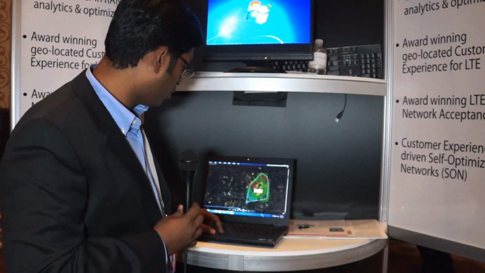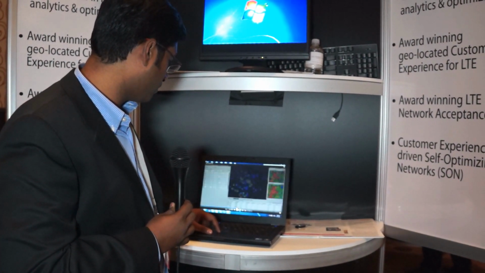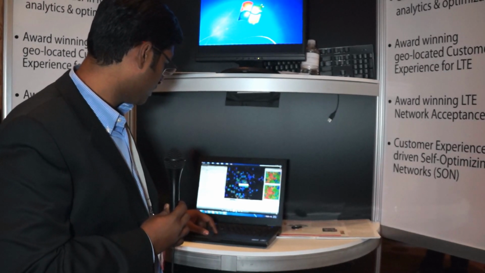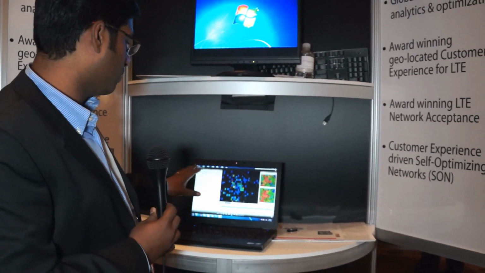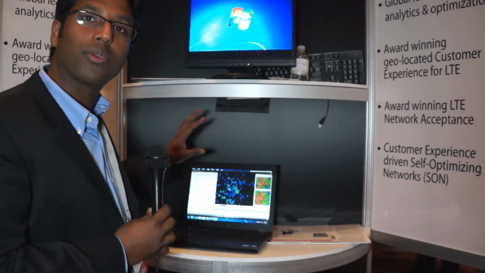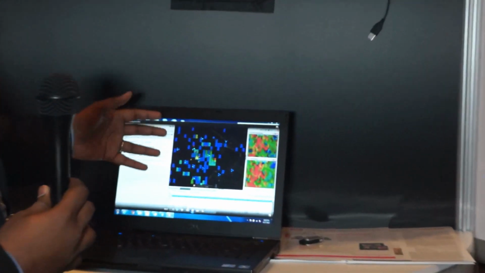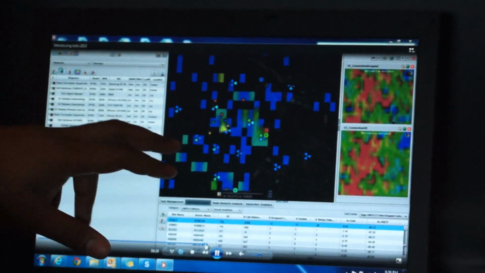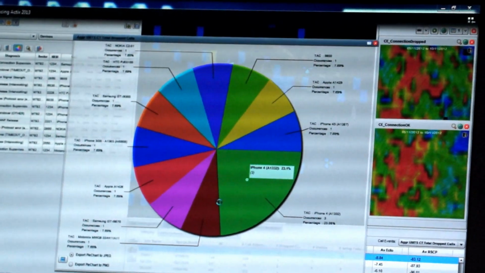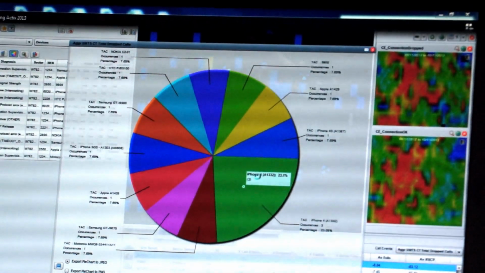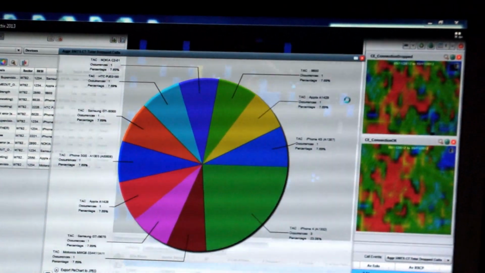So I'm just going to move forward some bit on some of these graphs. Again, this gets into more of the detailed analysis that you can do. This is the more reactive side that we have been talking about: once you collect data, you can see the coverage, see where the drops are happening, and do a lot more detailed analysis for the engineering side as well. You can do that with the solution.